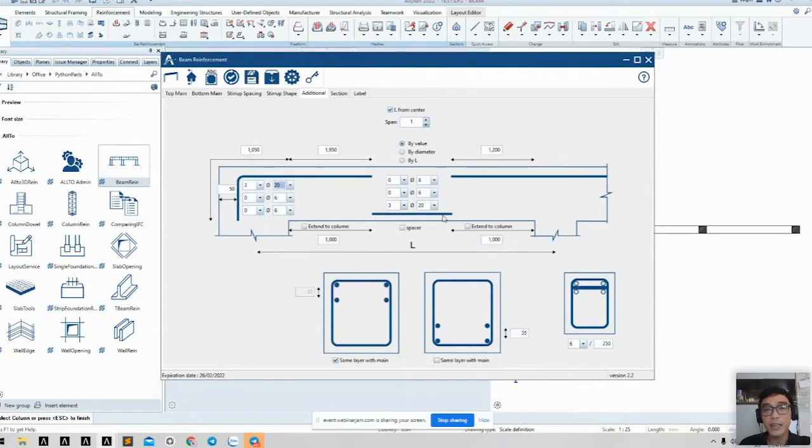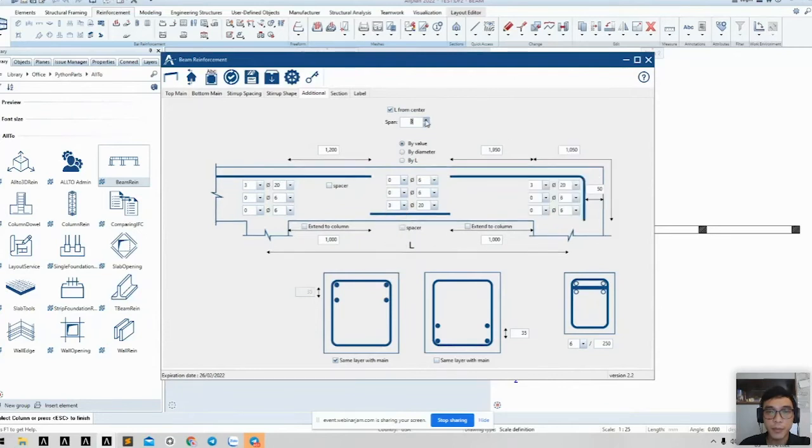And we can define the additional rebar for each span. Like here, I will go to span number 2 and define the parameters for additional rebar. Here you can see. And after defining all the parameters, just click this button and create reinforcement for the beam.